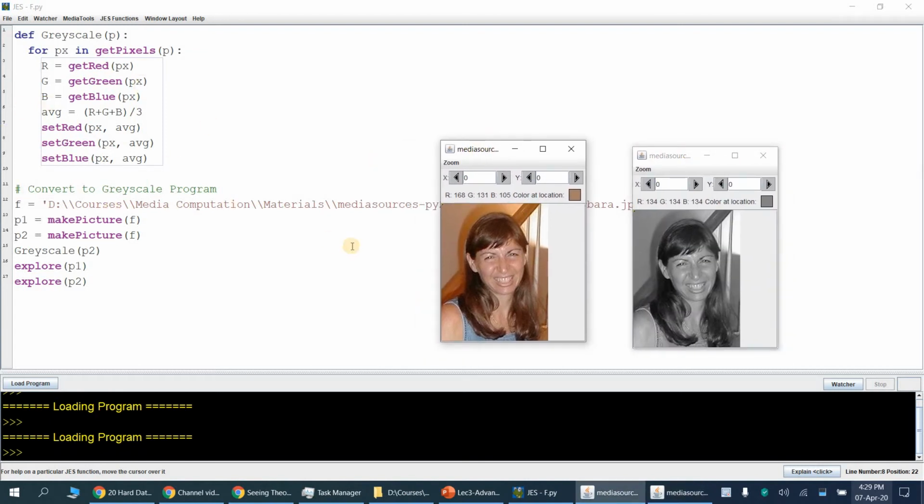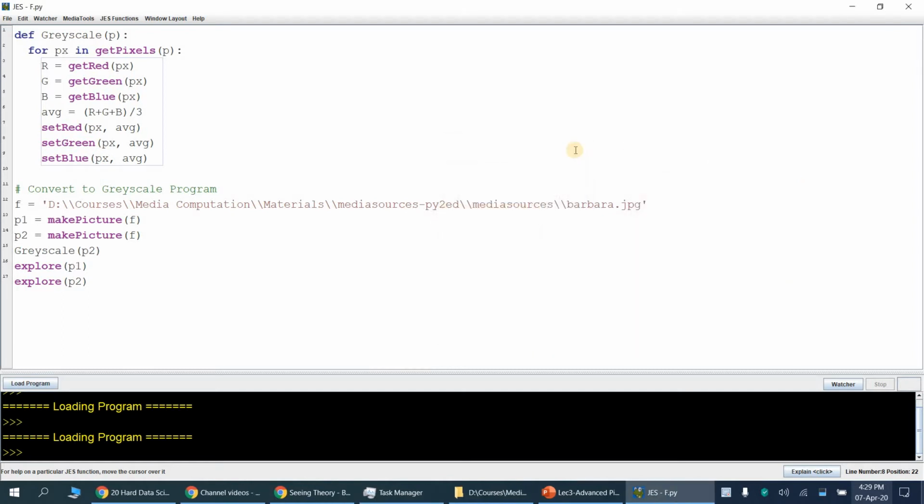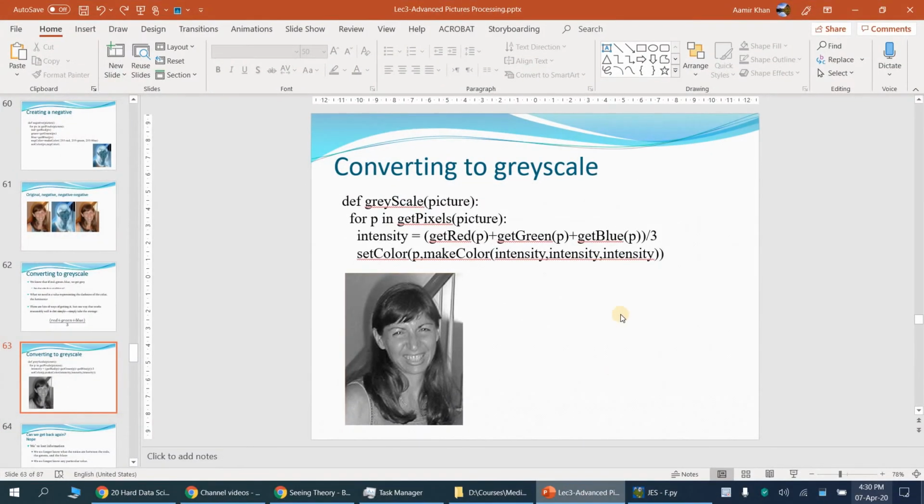So go through it, make sure before going next that every one of you has done it practically. Without doing something practically, you will never learn. When you see the code, it is a common thinking, when I was of student age and the teacher was saying something, everyone thinks it's so easy, I can do it, I don't need to practice. But when you start practicing, you will see mistakes, you will see errors. Okay, so this was about converting to grayscale.